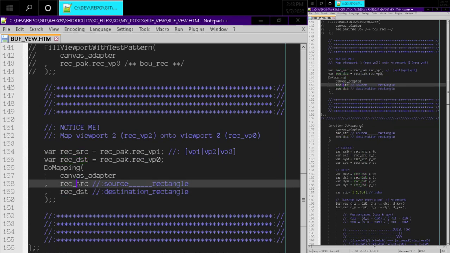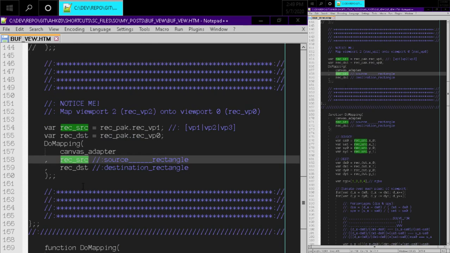Having a source and destination is still good, because maybe for our source we want the viewport to be letterboxed. The viewport might actually be smaller than the canvas, right? Like in a video game, you have that black letterboxing.